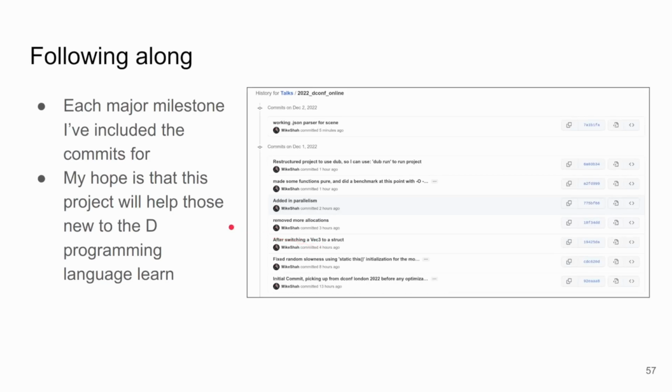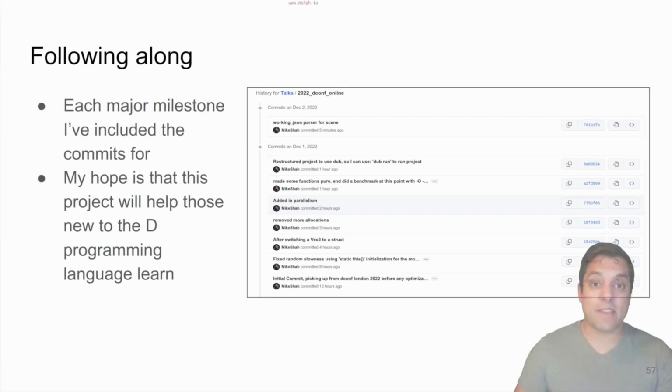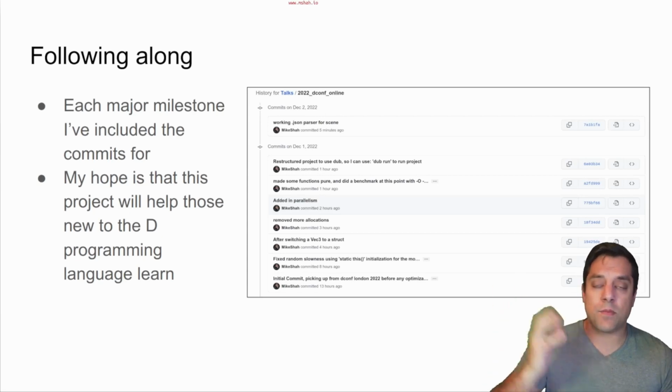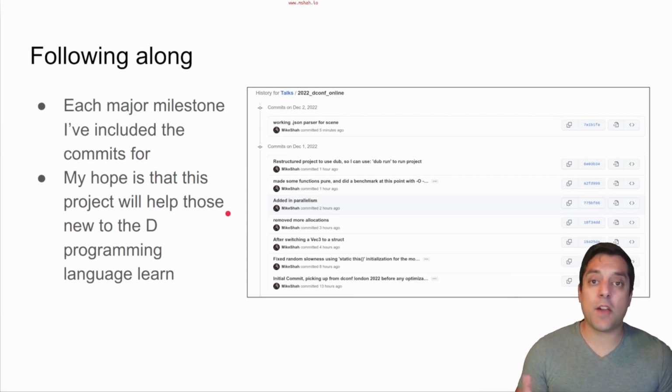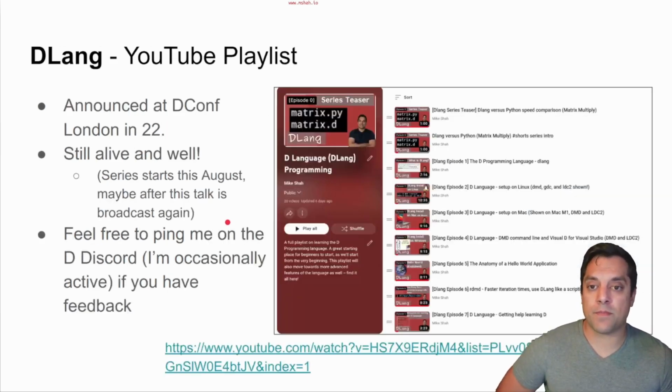As we near the conclusion, if you've enjoyed this talk and found some value, and want to see some of the refactorings and get into the D programming language, as I've been writing this talk and refactoring it along the different ways, I've documented with commit messages and the changes to each of the files what was done. So please feel free to grab the code off of GitHub if you want to take a look. My hope is this will be a great project for new folks in the D programming language to learn from.